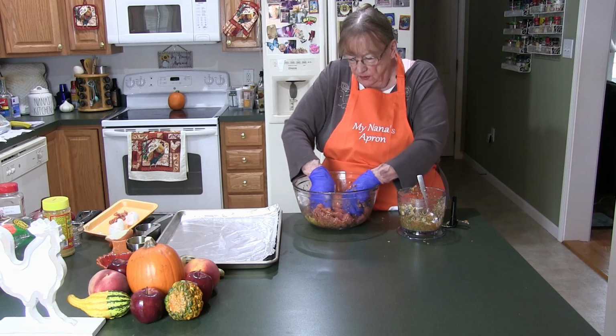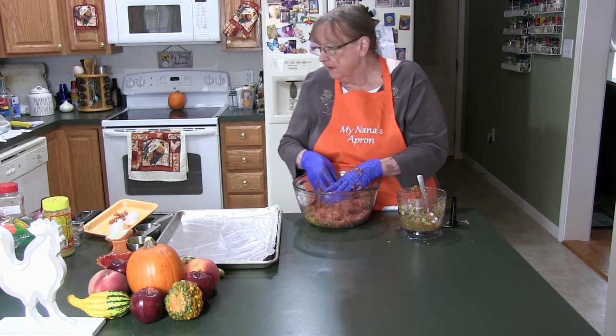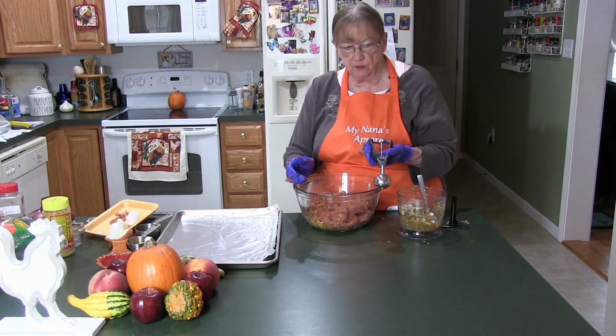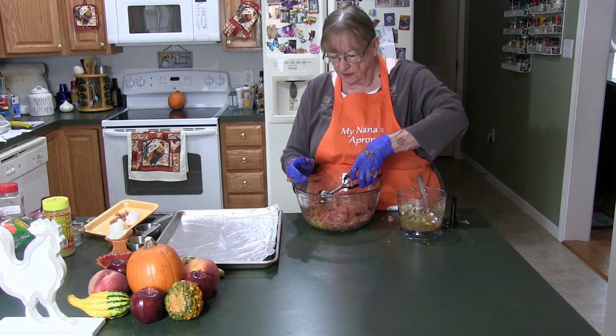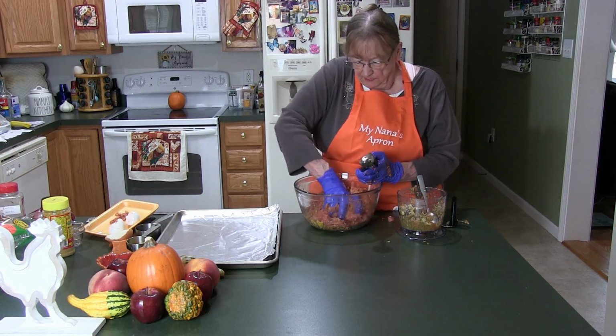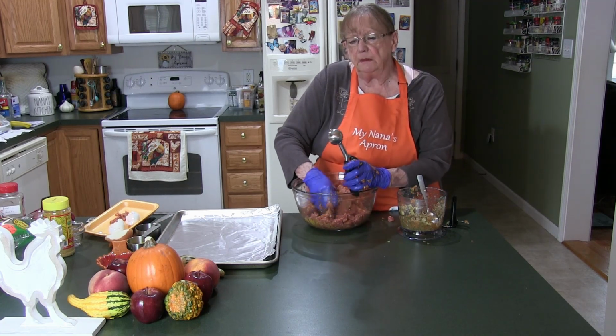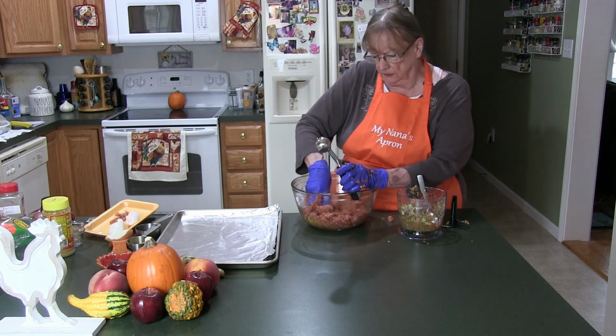Now the way I'm going to do it today is I'm going to make my meatballs about this size. I can do it with my hands, but I want to try this because it's brand new. Let me mix it up a little bit better. I want a medium meatball. I don't want a great big one.